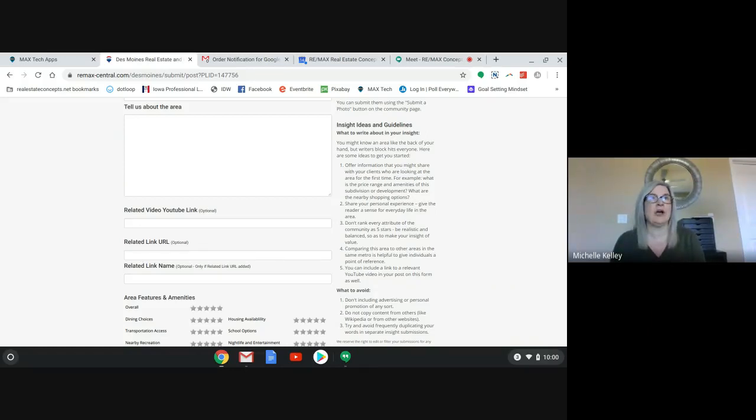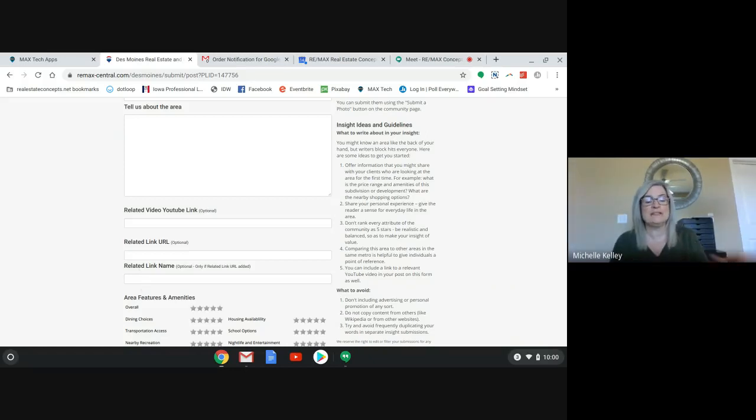So maybe on your website, you have a page with a saved search on it for all available homes in Beaverdale under 150,000, or by price point. You can put that link on there and then you name it as well if you've added a link.